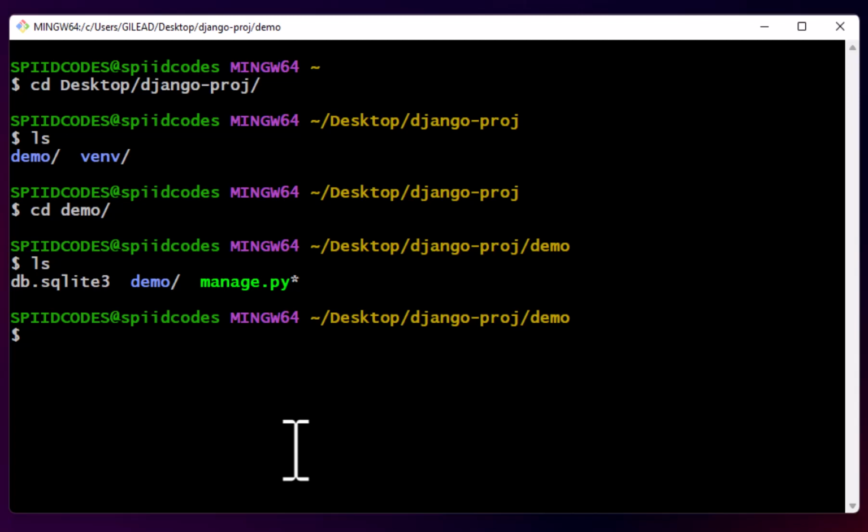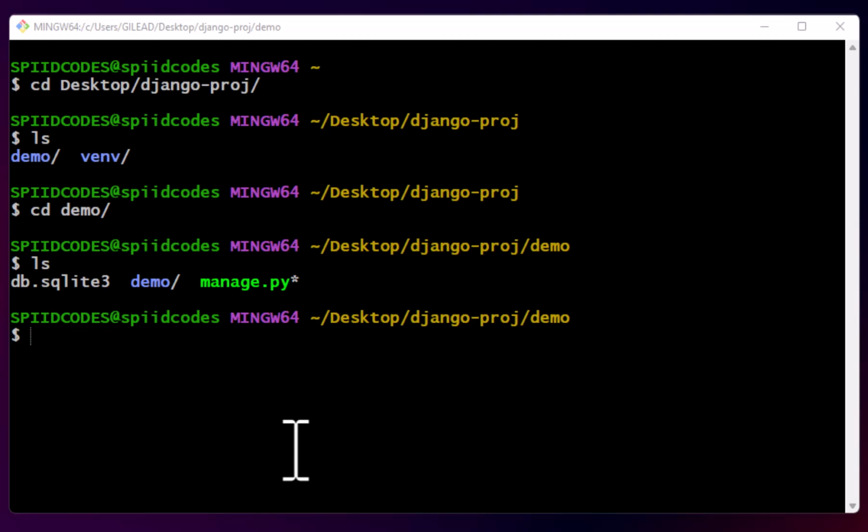Facebook has the news feed, the login, and status. Those categories could be defined as apps in Django. So you could define different sections that you find in the application as apps here in Django.